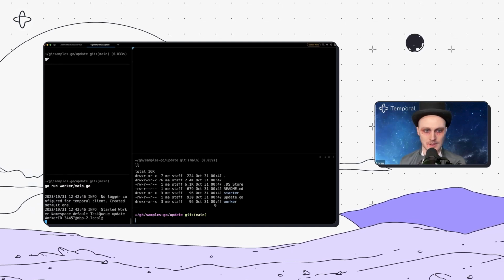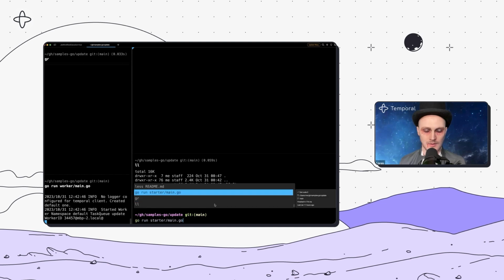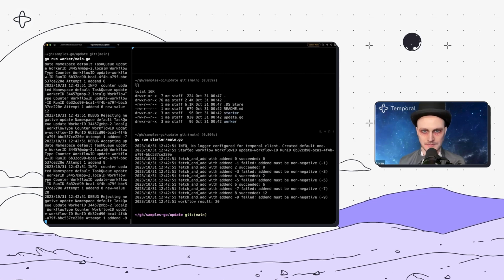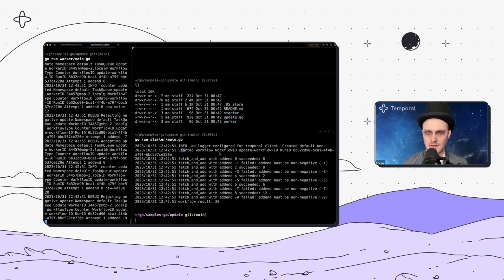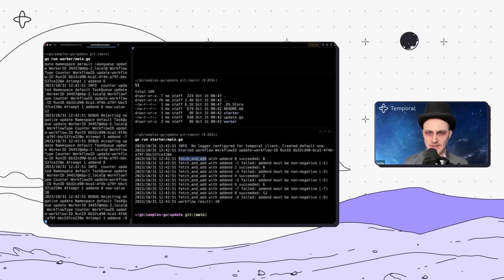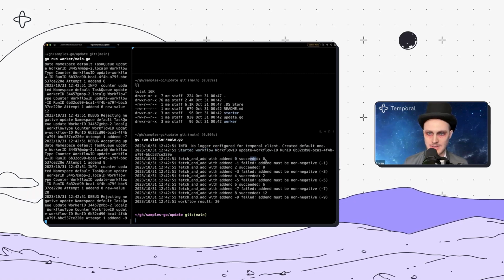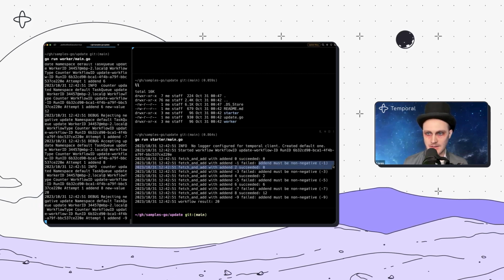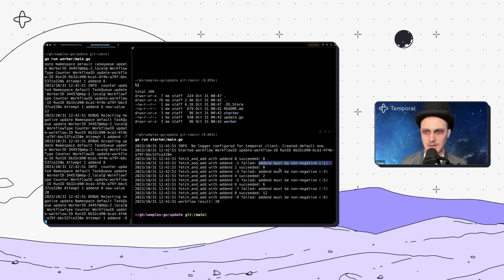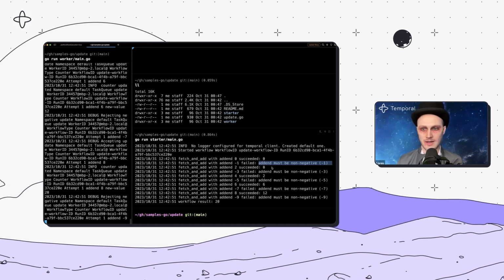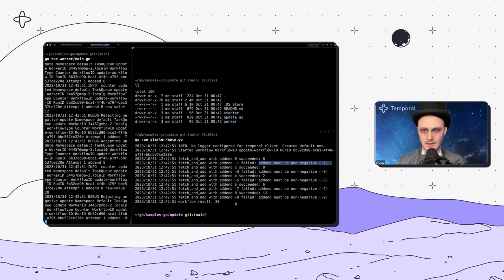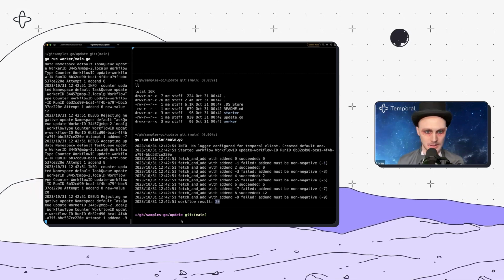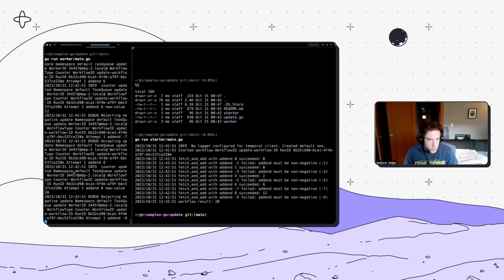And then once the worker is running, we can run the starter. We start the workflow. We do the fetch and add update with 0. It succeeds. -1, it fails. And this is printing out the error we got from the validator. And then it's all added together to 20. Yep. So there, update works.